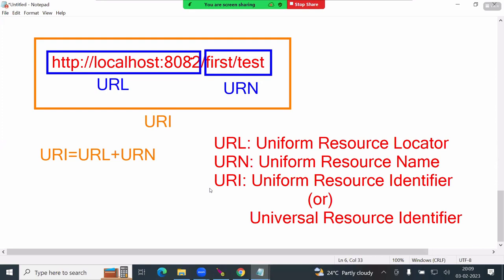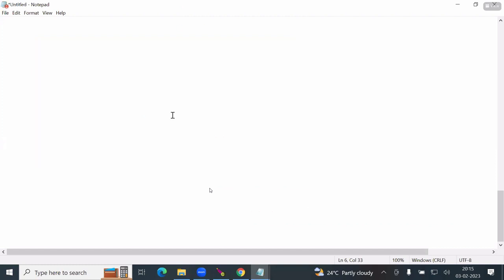Generally we won't observe it, but the complete address is also shown in the address bar. There is a session ID also. There are request parameters also. You will see this further. This is just the first program, the welcome program only. Then the session ID appears, request parameters appear, and the resource name appears. So many things appear in the address bar. I'll cover all of those. First of all, you observe. I'll compare with this one.